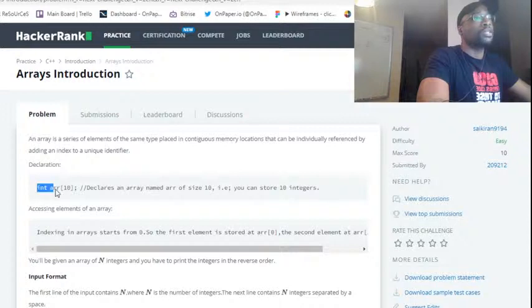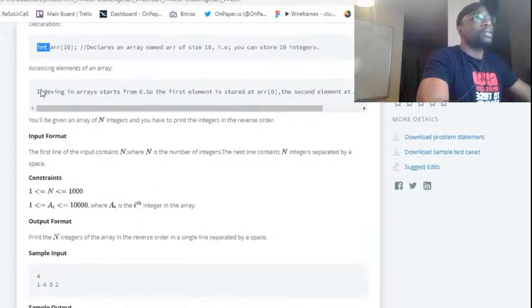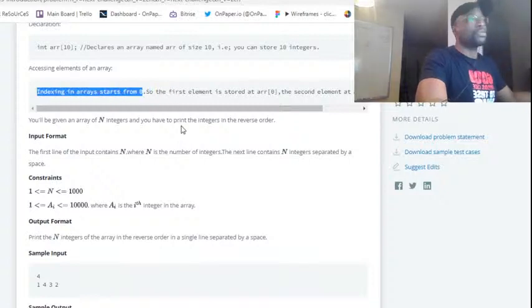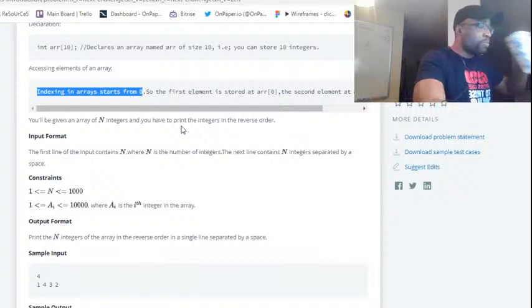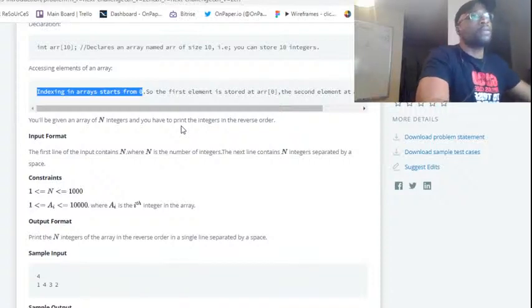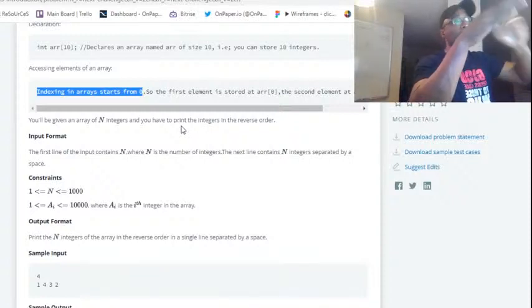We do simple declarations, very similar to how this is declared in Java. And again, you say this is the name of the array, this is the number of elements in the array, and this is the type that can be held in the array. Indexing of arrays starts at 0. That's sometimes tricky for people at first, but once you get into it, it's no problem at all. So if there are 10 elements in an array, it'll go from 0 to 9, not 0 to 10, which would be 11 elements in the array, and not 1 to 10, because it is 0 indexed, so 0 to 9.